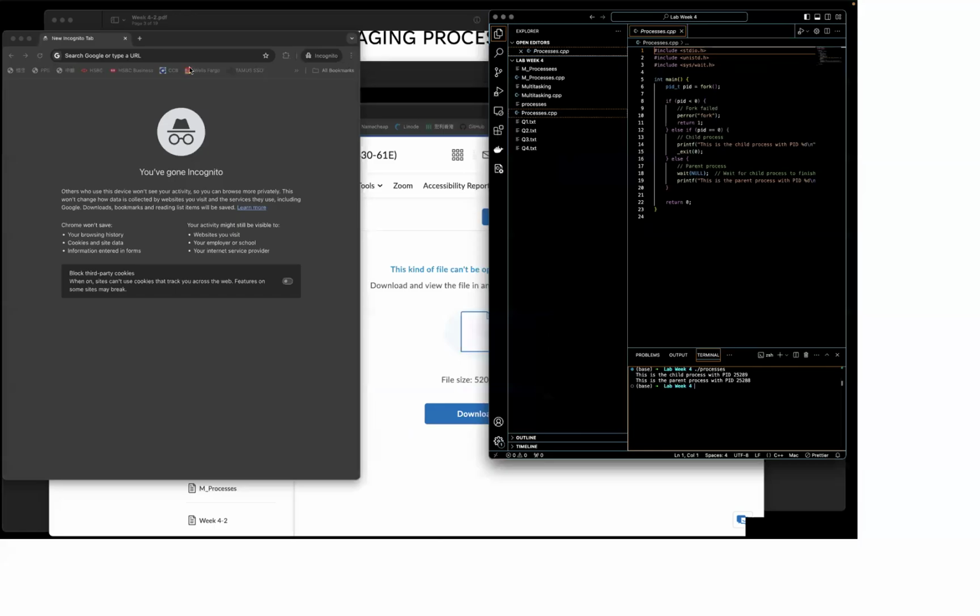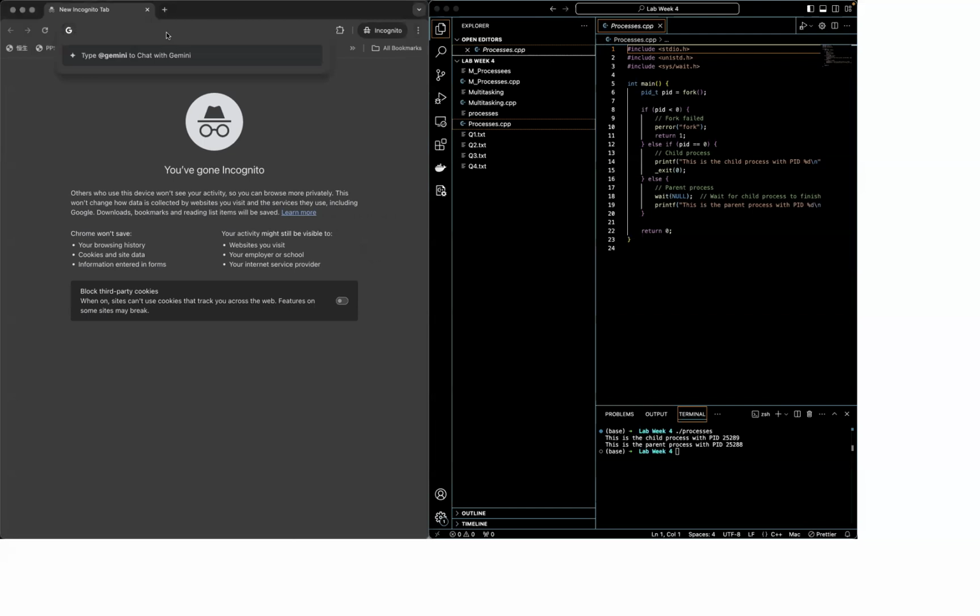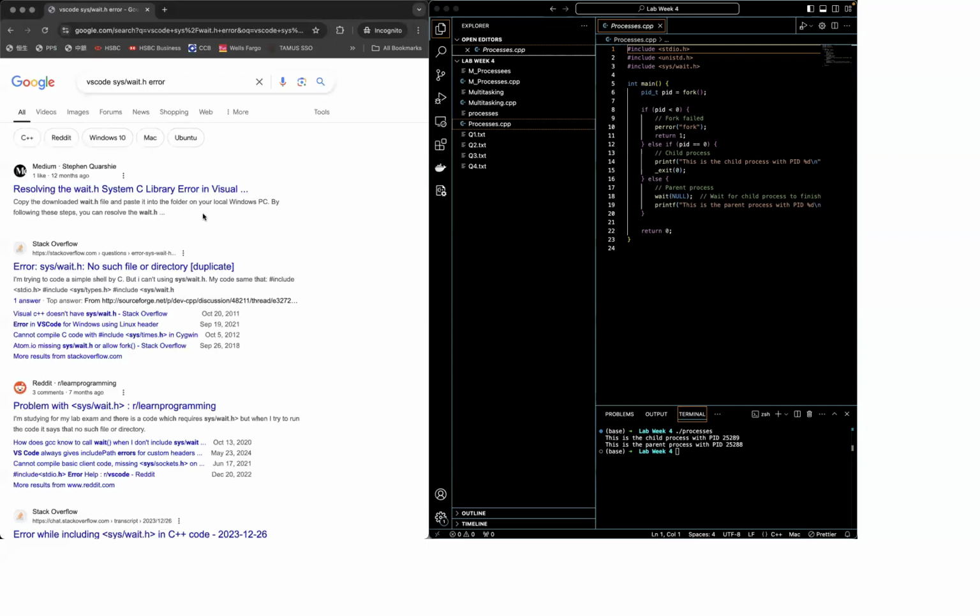Let's see, in VS Code. It's the header file. That one should belong to this one. We use wait to call it. If we don't include it, then we cannot use the .h.